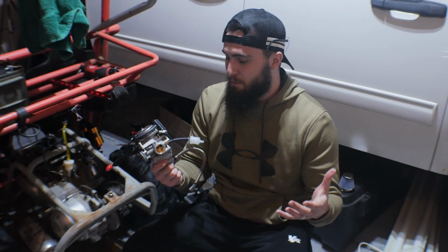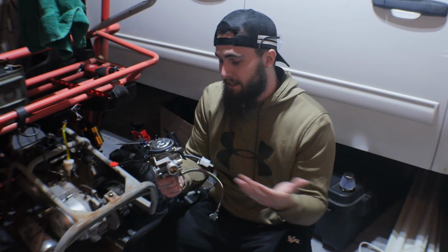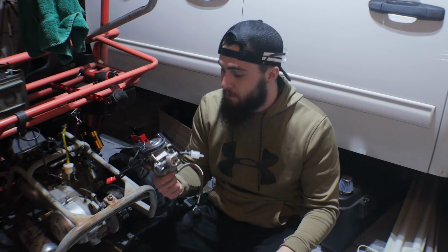So I did find a rebuild kit, which is like $8.99, or you can get a whole new carburetor for $30. So it's up to you what you want to do, but I think this is a pretty good price for a whole new carburetor. So we're gonna go ahead and get this thrown in.